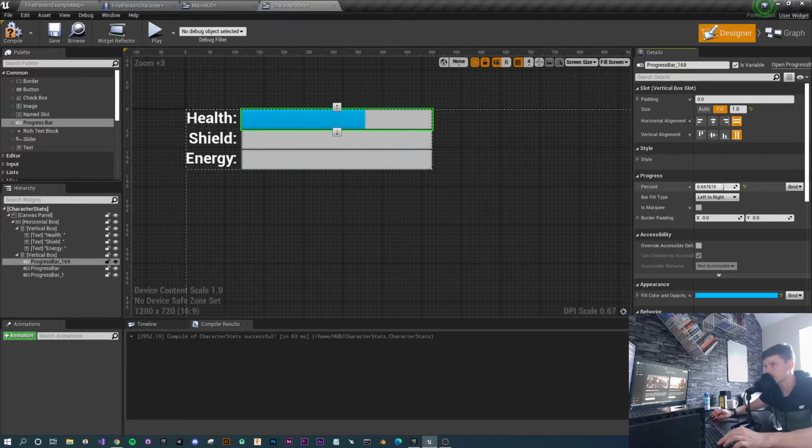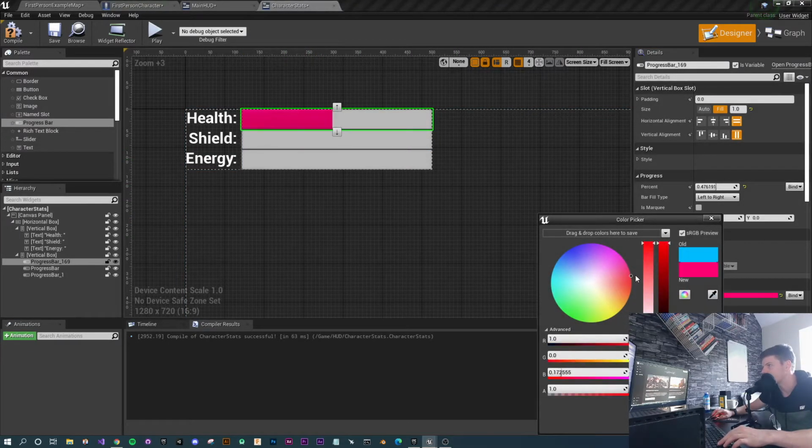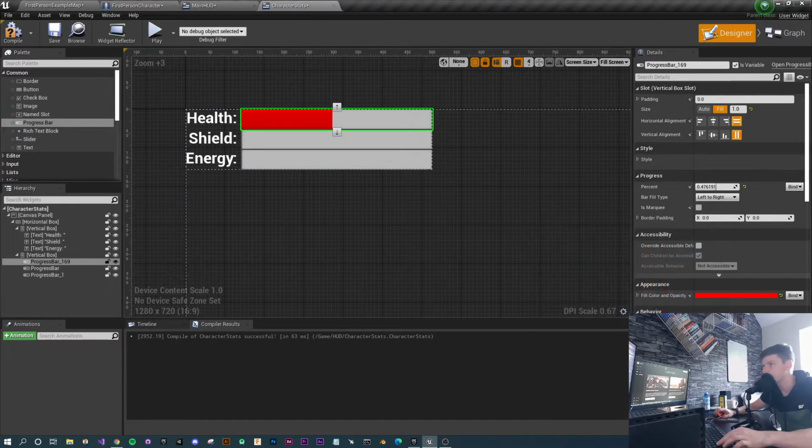Now we're going to get this controlled by our health level in the game, and we do that by binding, and you can see bind here. But just before we do that, I think we should set the colour scheme up to be more appropriate. For me, in most games I quite like red as being a health bar, not necessarily pink. So let's just take that green down to 0. Nice dark red for health, that's good for me.